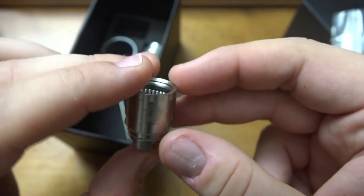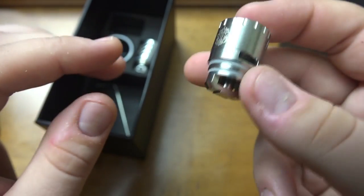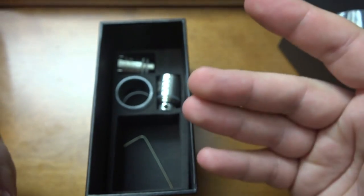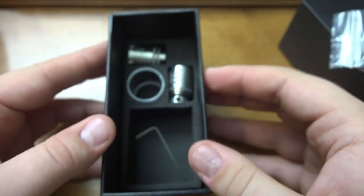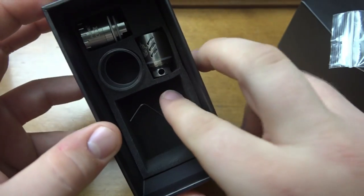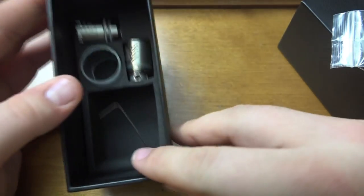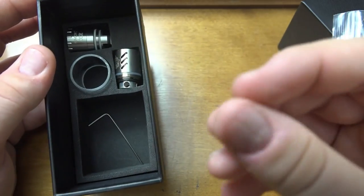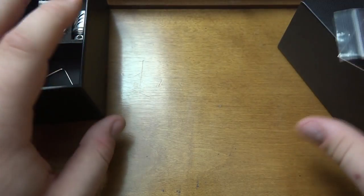Overall the RBA section is one of the better ones I've seen in a tank kit. But honestly, if you're buying a high wattage tank it's mainly for convenience — I don't want to have to worry about building anymore. I've already tested it; both the pre-installed coil and building on it are good. The grub nuts didn't wear out or strip, which was a nice plus.